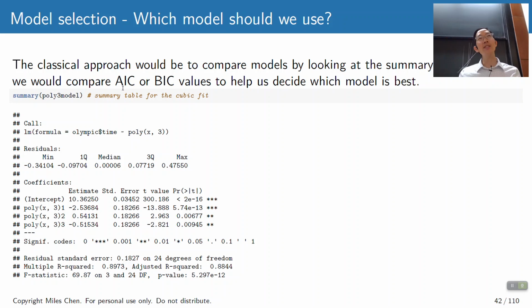And so what the AIC and the BIC say is, well, hold on. We're going to introduce a penalty for every additional predictor that you use, right? So if you're going to increase the number of predictors, the amount you gain in your R squared basically has to overcome the additional cost, right?